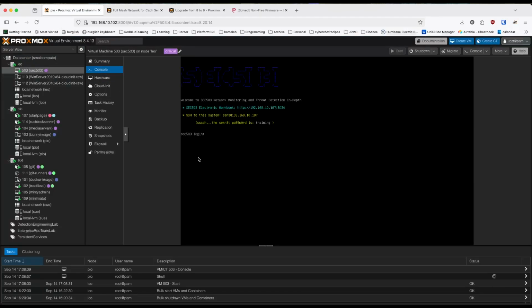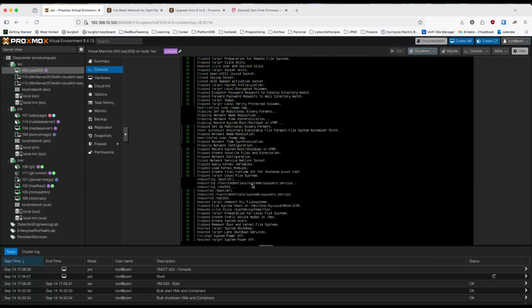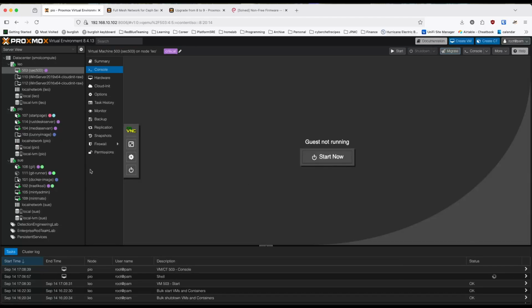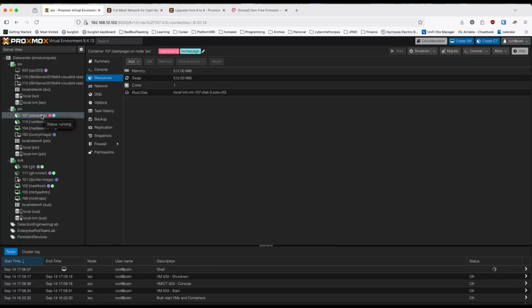Now I'm gonna go and shut this back down because I'm not currently using it, and we'll move on to the other machine, which is PIO. Alright, what I'm gonna do is I'm gonna migrate these machines first to another node and do the upgrade.